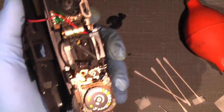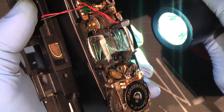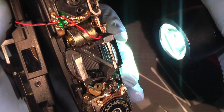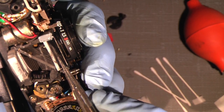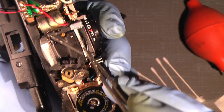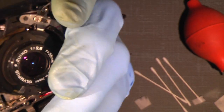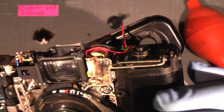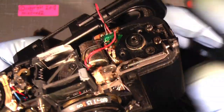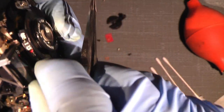It looks like it's just my torch. Well, it's getting much better, as you can see. I mean the inside, I mean the space between the very front and the next part of the viewfinder, it's hard to reach. Of course I could take out this part here, but it's pushed all the way over to one side, so maybe it's possible. I mean, it can only be better.